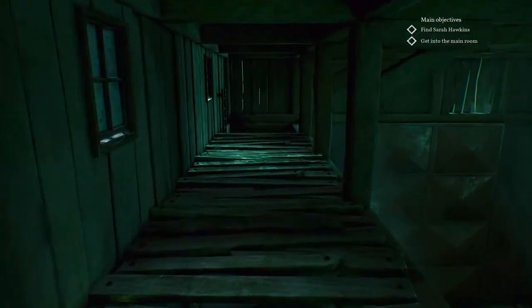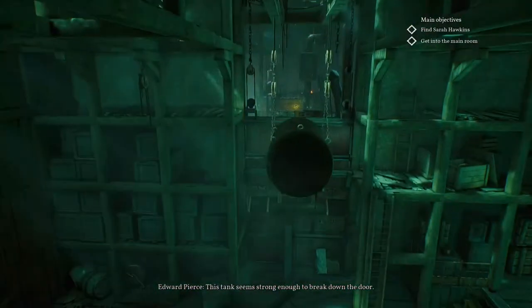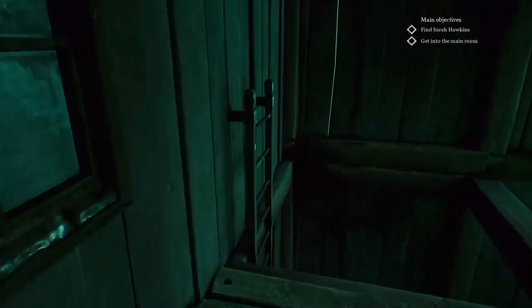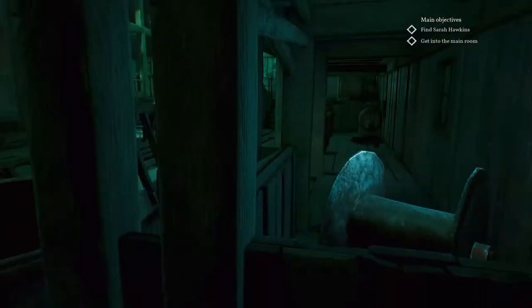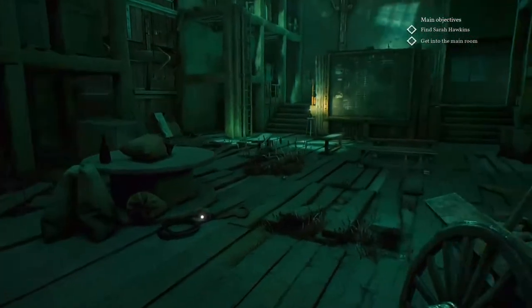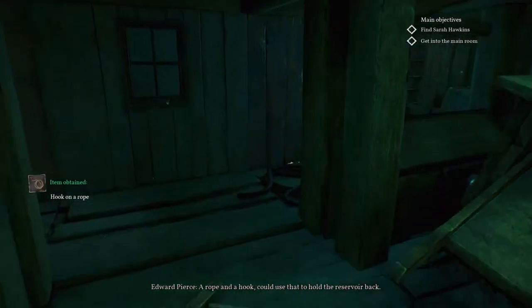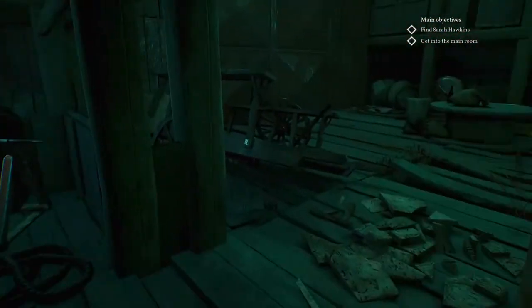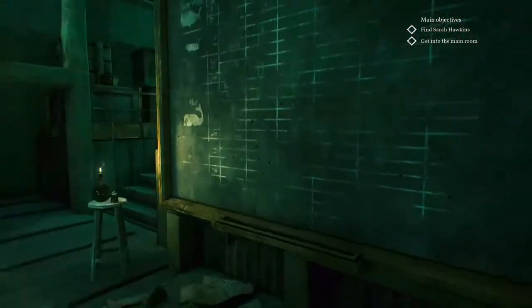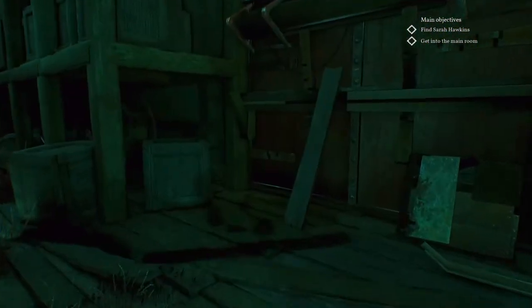We don't have a gun anymore. Oh, wait. Time out. There was a white right there. Ooh, this tank seems nice. Strong enough to break down the door. I'm positive we're going to get down there and be like, how do we get through the door? And then it's going to be that we needed to move the tank somehow. Well, we'll probably need to find a rope and a hook. Could use that to hold the reservoir back. We're going to have to swing it like a hammer. Swing it wide. The hammer was not the word I was looking for, but you knew what I meant. Yeah, we'll grab some, sure.